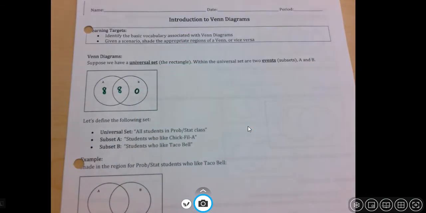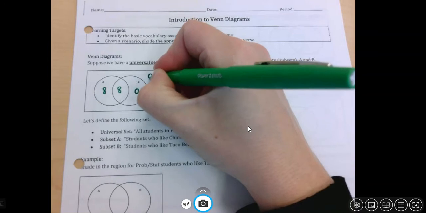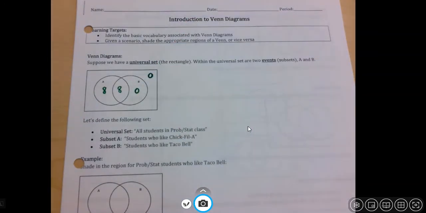And if you like neither, raise your hand. Anybody like neither? So everybody likes Chick-fil-A? Yeah? And half of you like Taco Bell as well. Is that right? It makes this a little bit uninteresting as a Venn diagram, but you have to show the accurate results. So today, we're going to be doing shading, but when we do probability, these numbers will be interesting to us. Okay? All right.